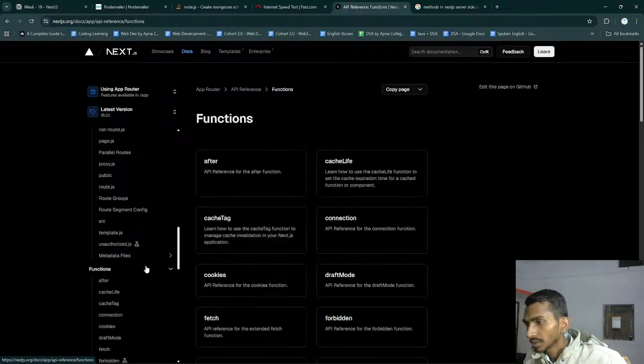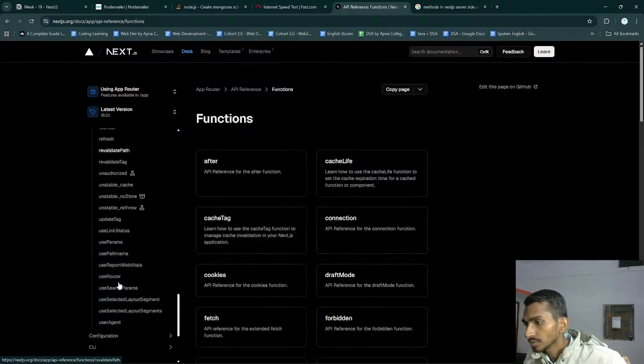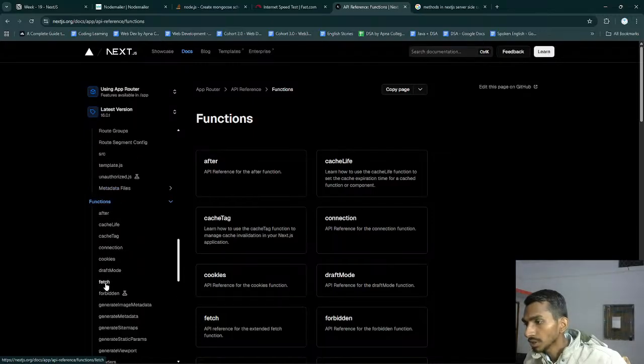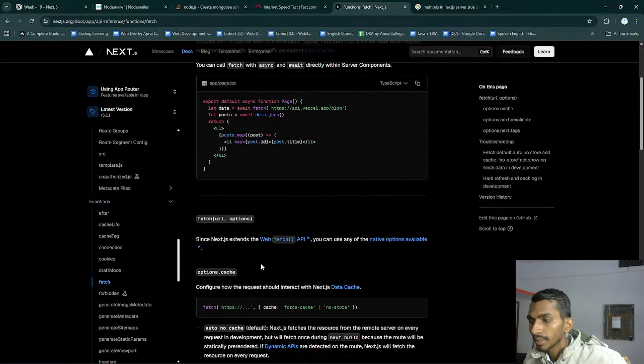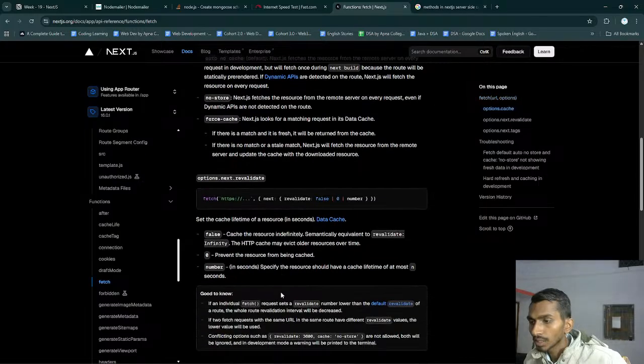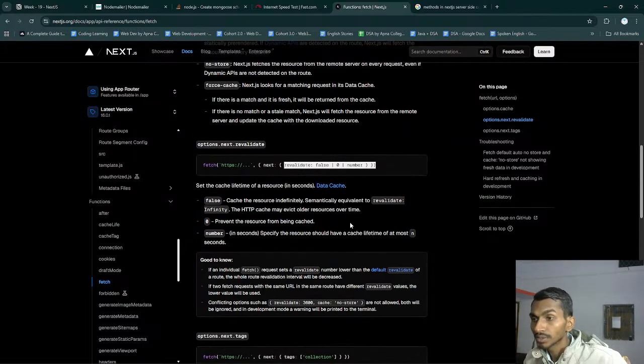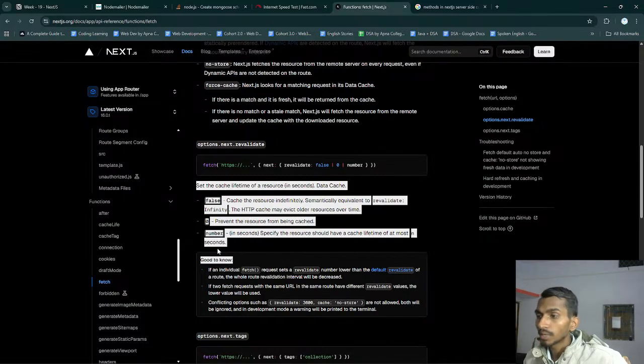Then we have things about functions. Wow. We have fetch in here, and then all about fetch, exactly how it works and all. We can revalidate it, we can set the number and all, we can give it 10 seconds to revalidate. False, infinity, prevent the resources from being cached, the number in seconds specified. This is what I was looking for.